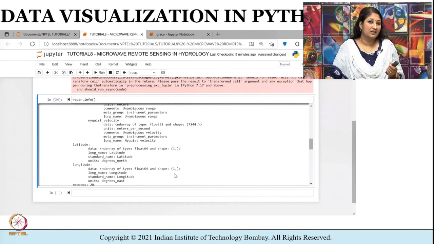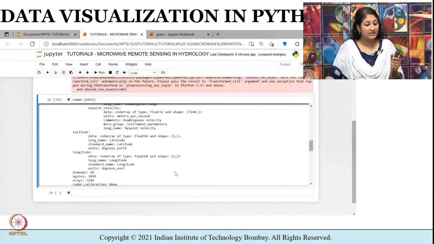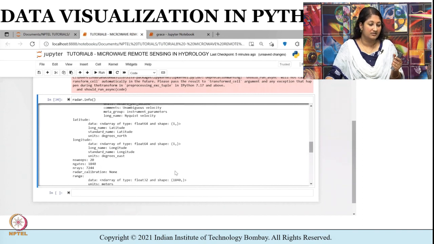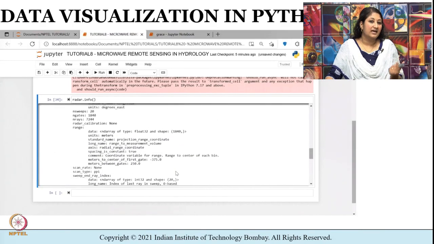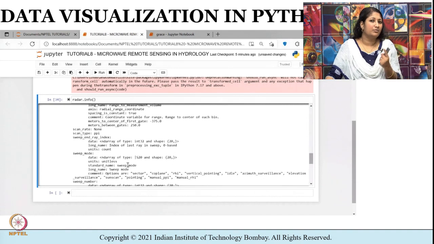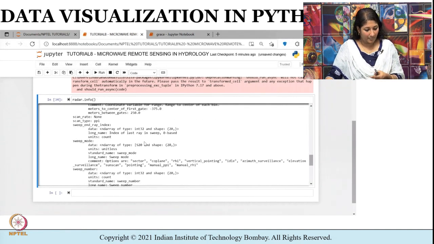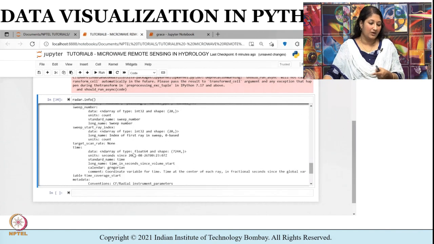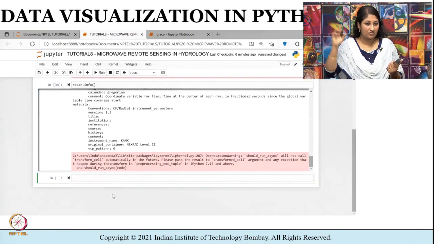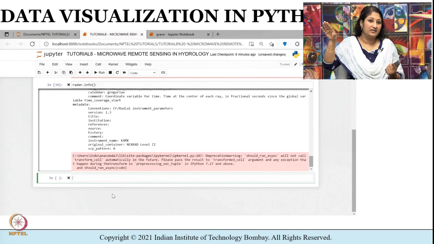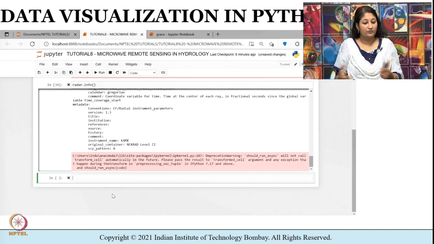From the radar.info output, we can observe that there are 20 elevation angles. So, we can extract the reflectivity and radial velocity from one particular elevation angle. The way the radar collects information is that it scans 360 degrees at one elevation, slightly increases the elevation, scans again, increases the elevation, scans again, and so on. For this particular data there are 20 elevation angles, and to visualize the data we can pick any one sample elevation and see how the reflectivity image or the radial velocity image is going to look.